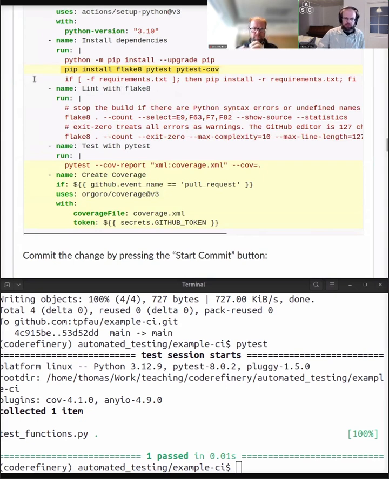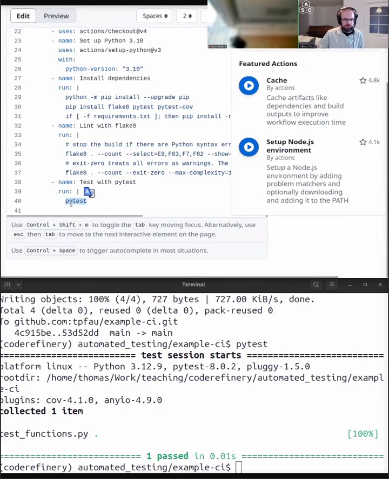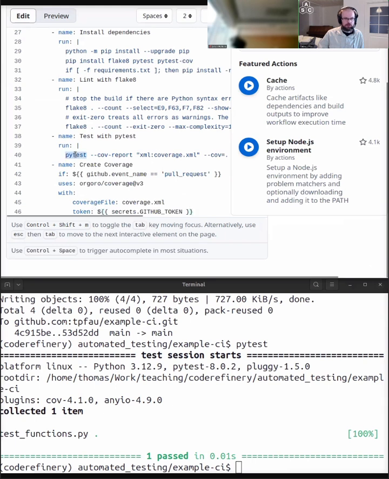Then it does some linting with Flake8, so that our code style is better, or that it at least complains if the code style is not good. And then we want to run pytest, and in pytest we want to create a coverage report.